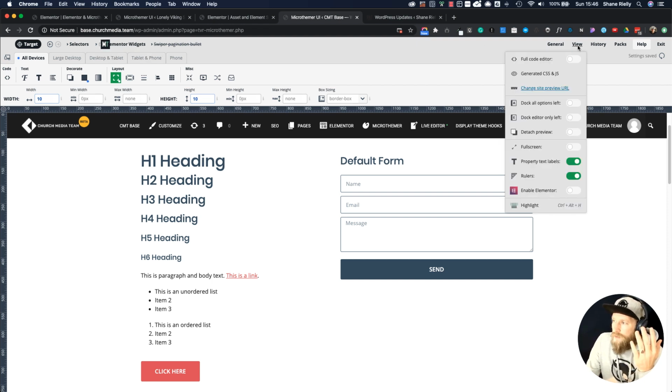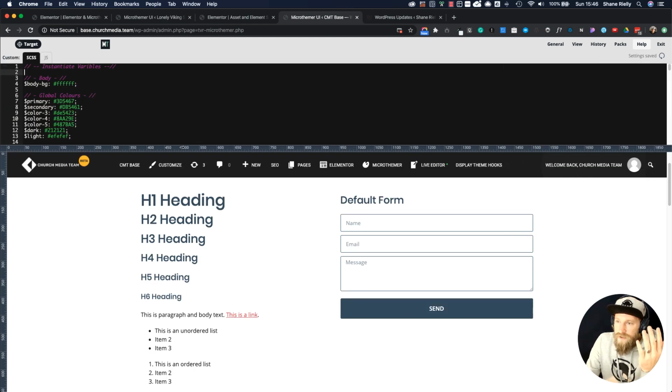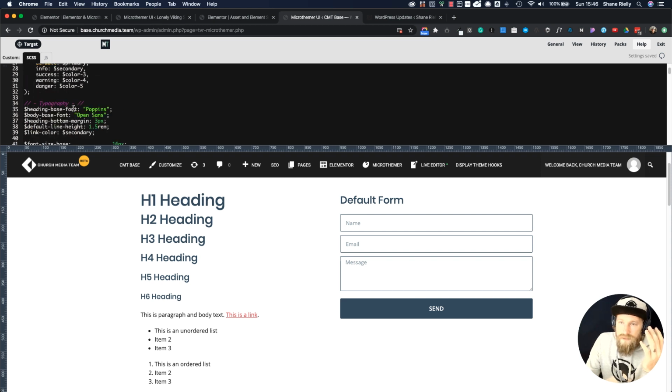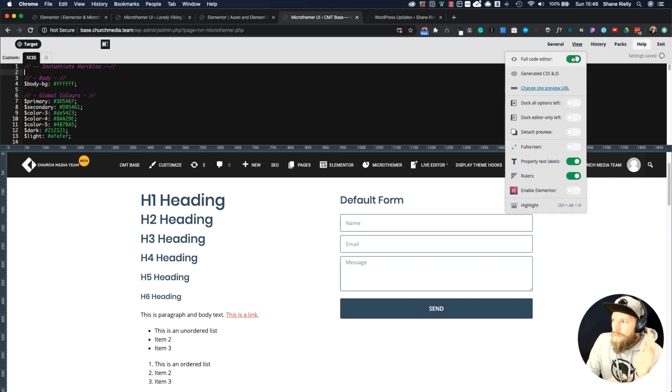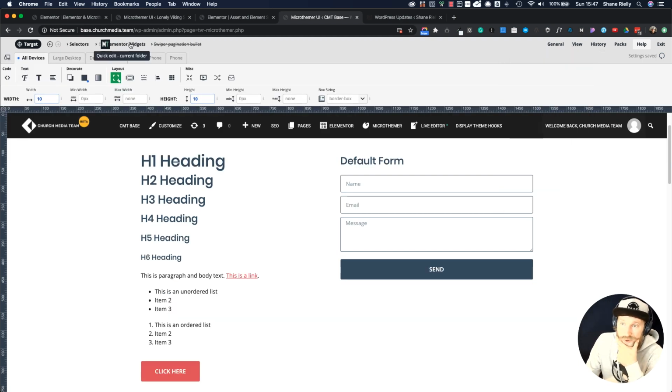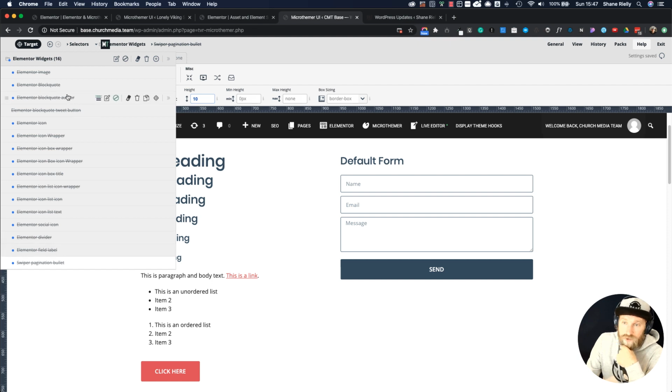I have been actually writing this stuff in this full code editor. Sorry about that. And as you can see here, where I've just been writing the Sass. But you can create all of these rules, and in some instances where it was easier for me to let Microthemer create the rules, I went and did this to find the elements, and then I copied that CSS and I put it in the full code editor and then disabled the styles over here.